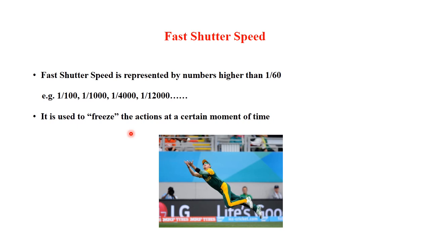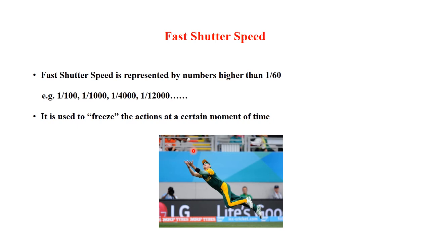Okay, let's have a look at this very example. Dale Steyn, a South African fast bowler, is trying to catch the ball, right? So he's in the air, and he is jumping for the ball. Remember that we came to know that the normal shutter speed is 1 by 60. So if we want to take this very picture with normal shutter speed, we will never be able to grab this very moment or this very part of the time, because it happens within seconds. Remember that this jump or this catching of the ball happens within a second, right?